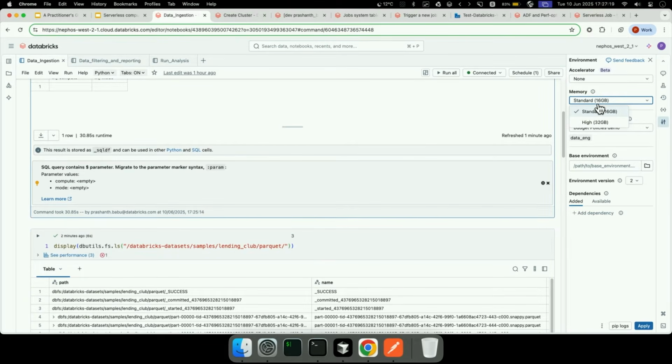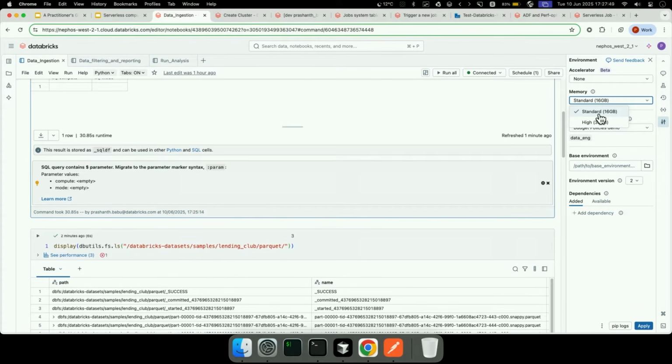The way serverless works, it works on the concept of Spark Connect. So it's not the same old classic Spark architecture where there is a driver and there are executor nodes. In the new world, Spark Connect will be the default between what you execute and what is there in the driver and executor. So it's a completely different paradigm now, and that is the reason the concept is different.